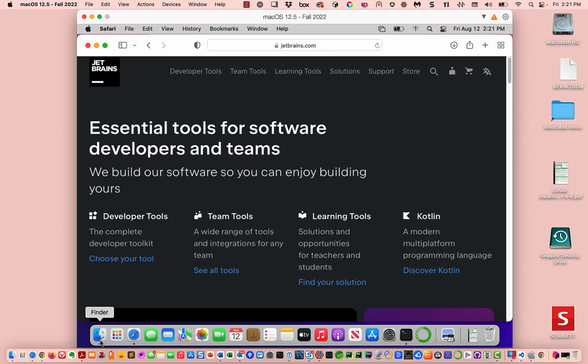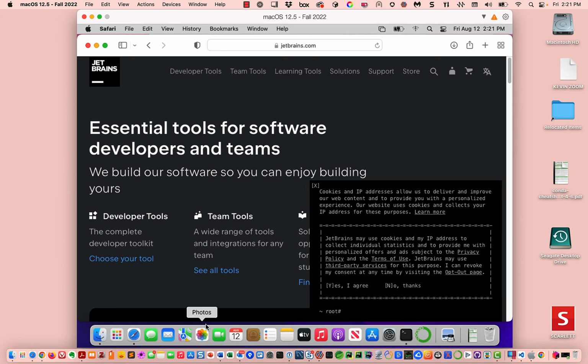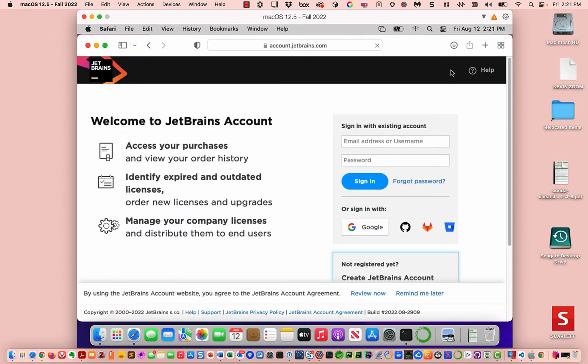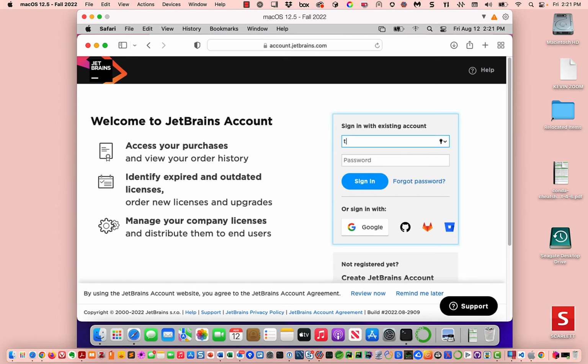When we get an educational license, we get the opportunity to create an account at jetbrains.com, and right now we're going to need to log into that. So we're going to click on the person icon, and we get the login. I'm going to type in my university email address, and you would type in yours.